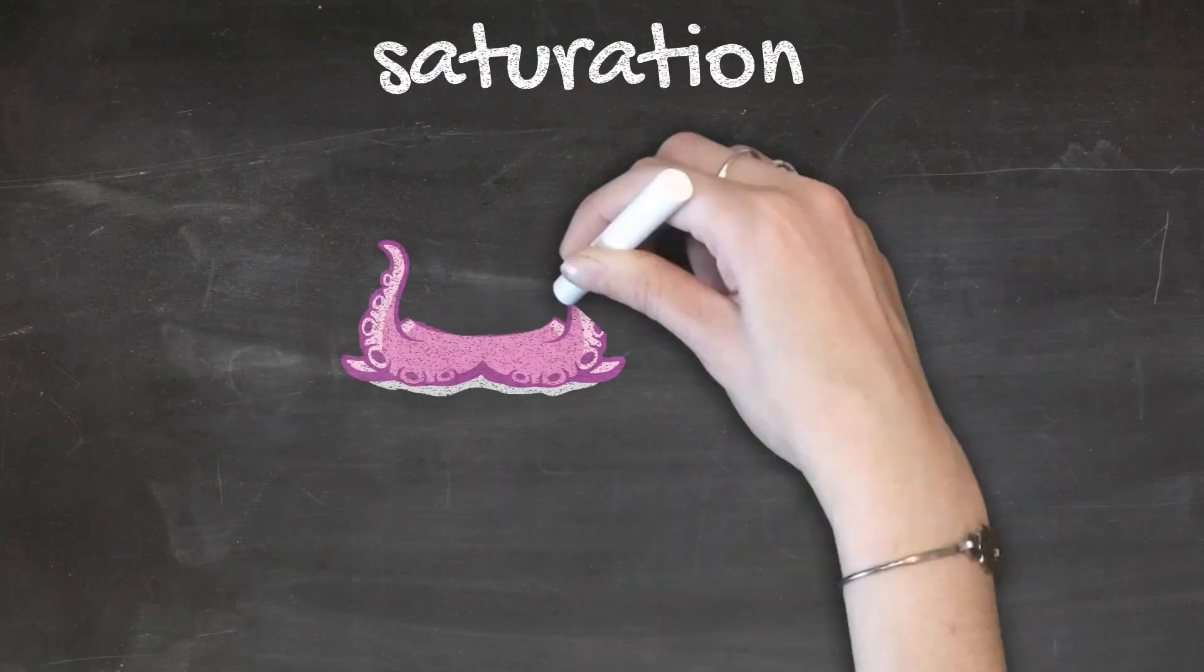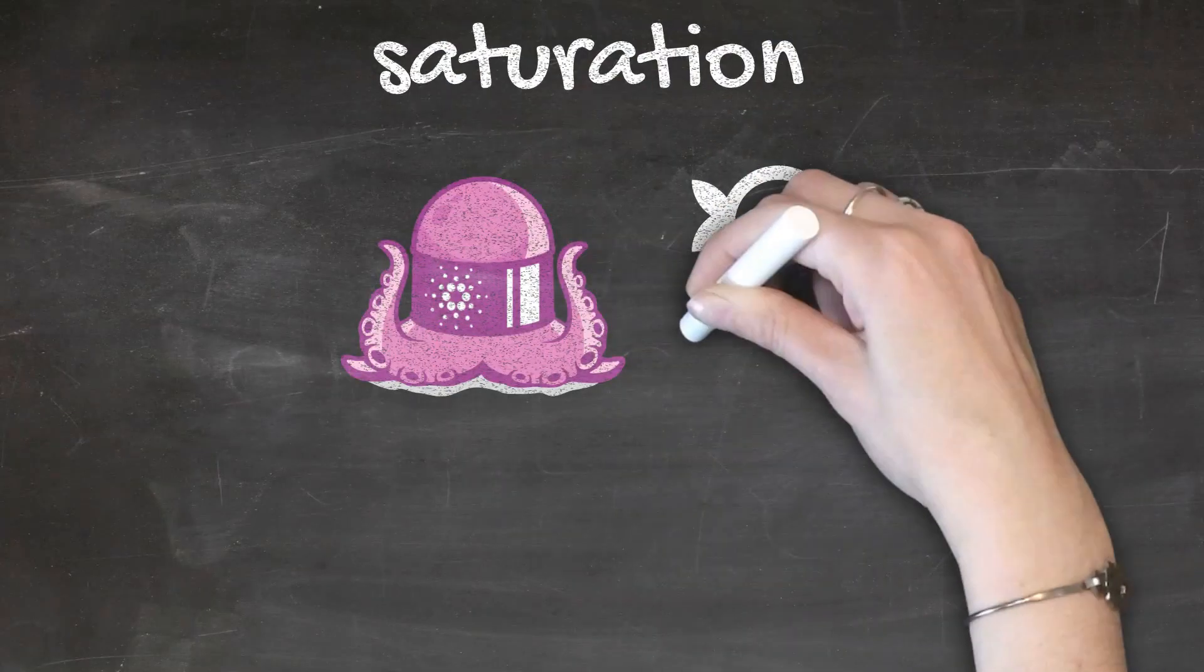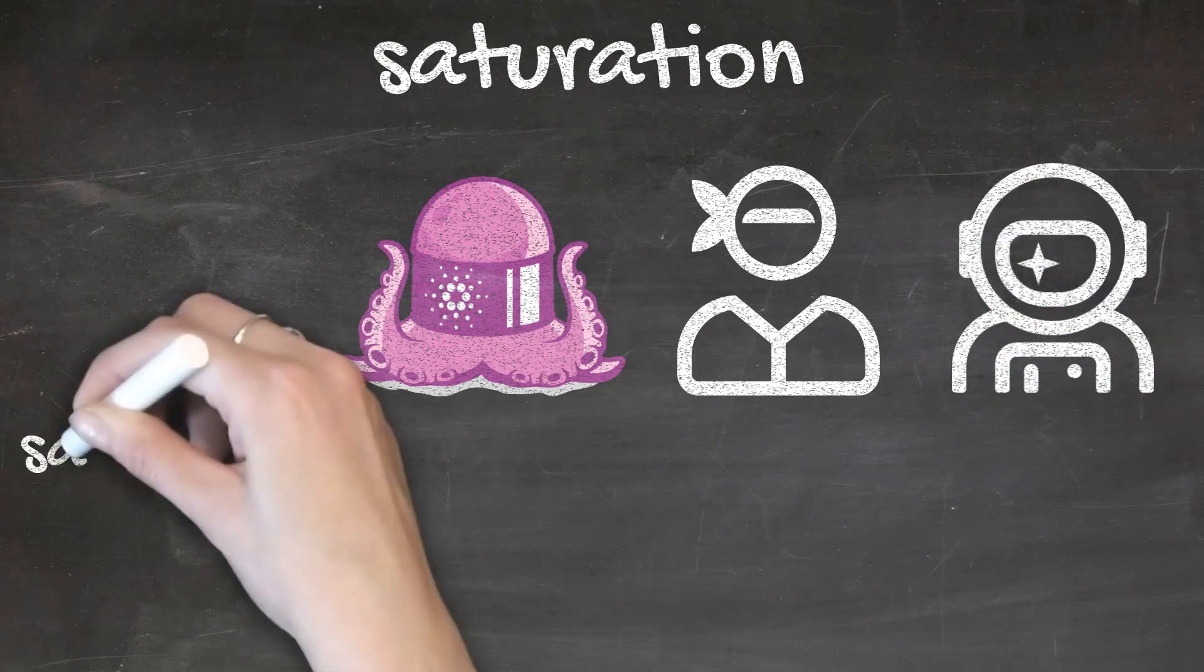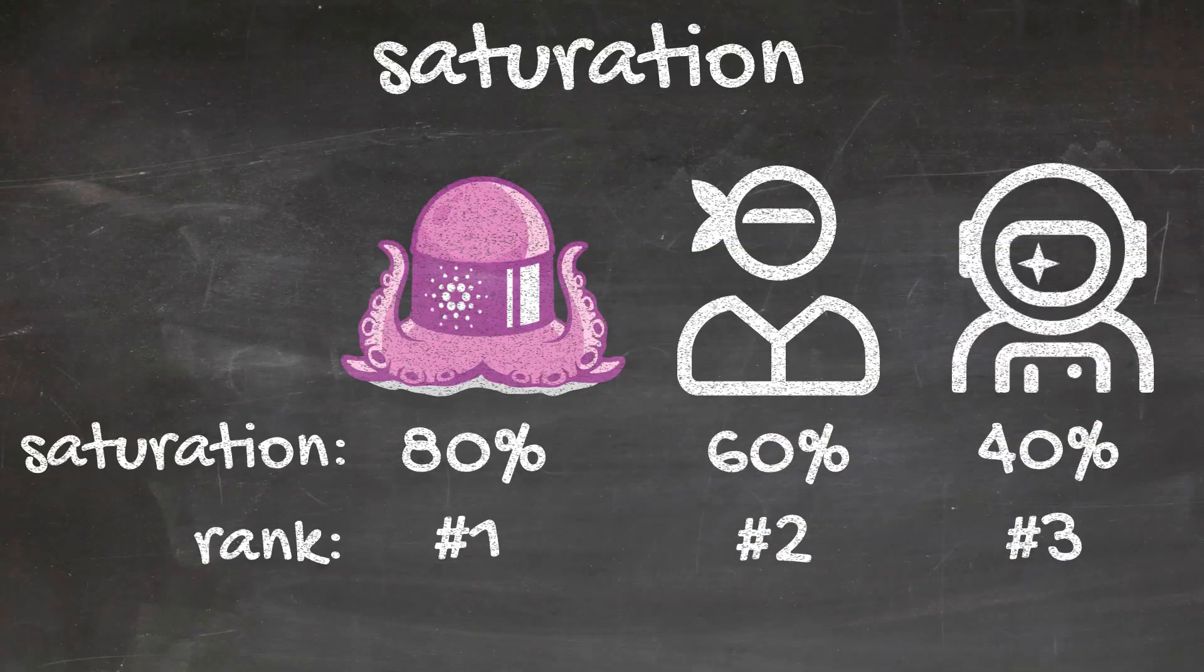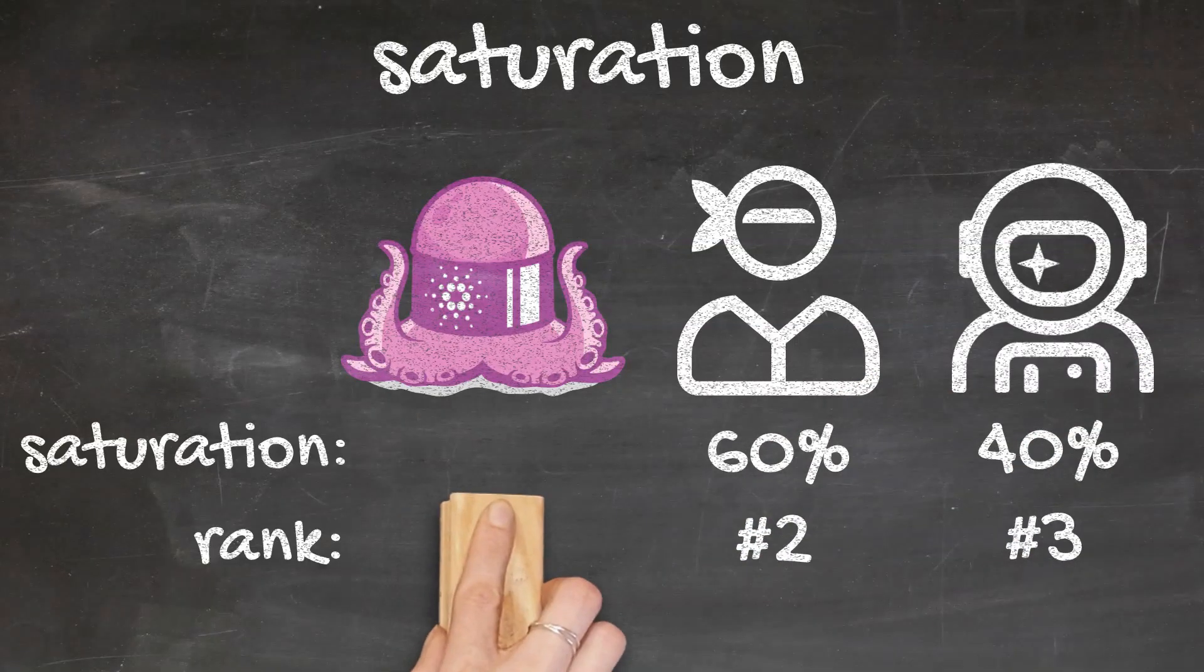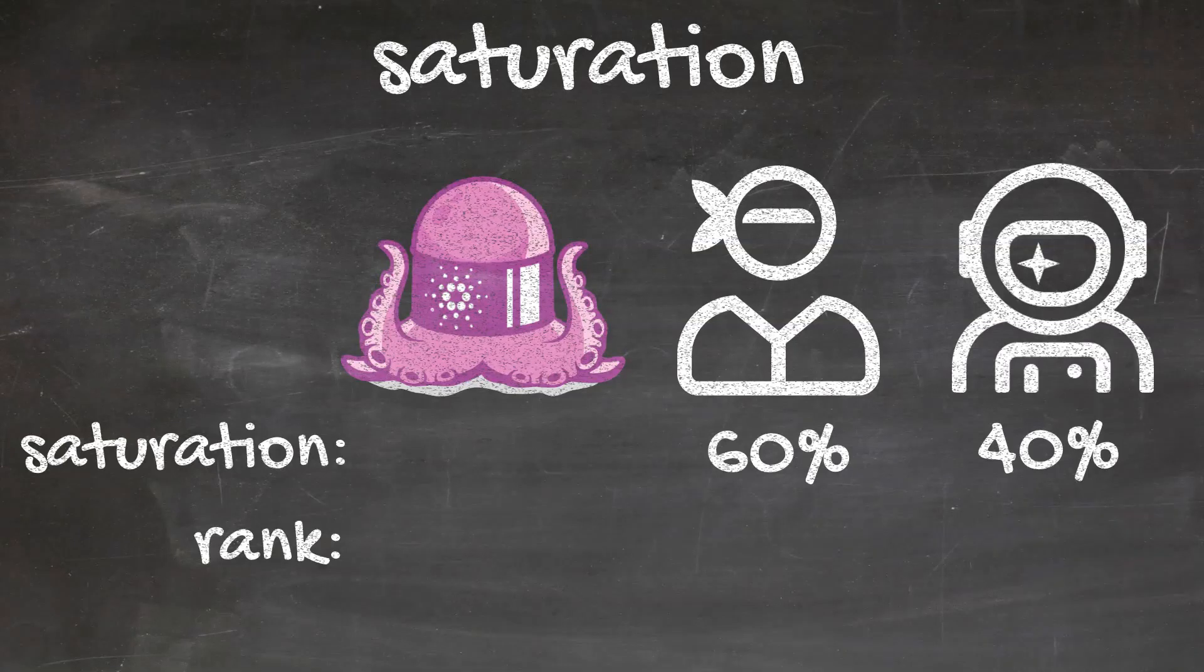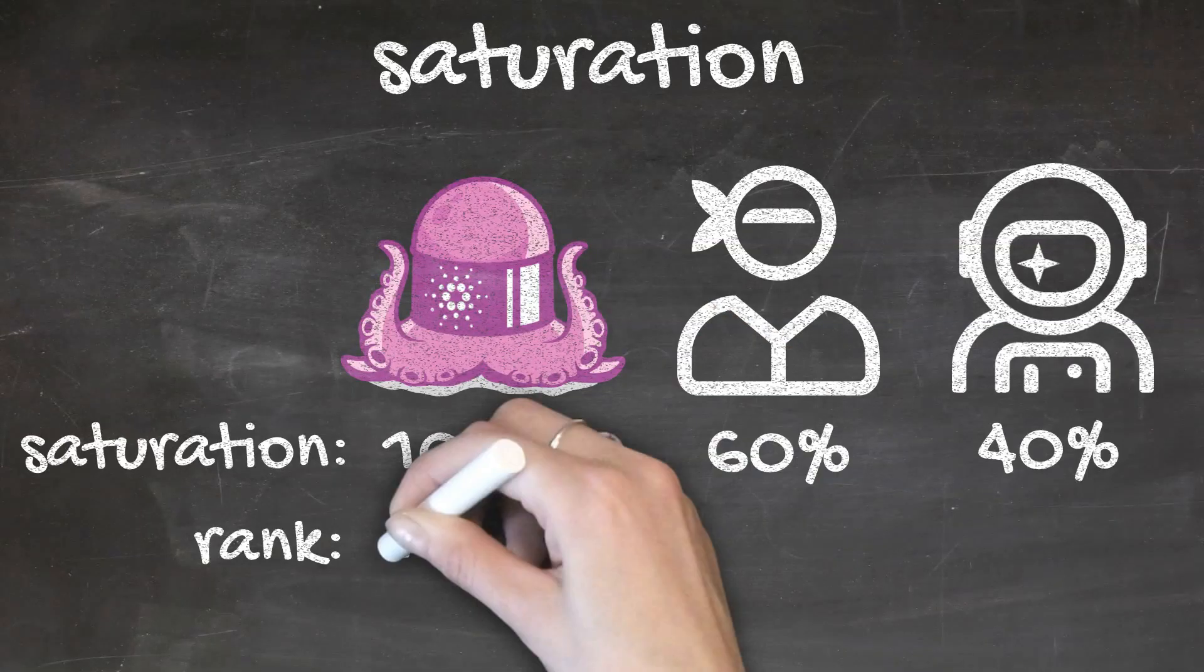Saturation: To prevent ending up with only a few giant pools, they will saturate on a certain amount of stake. That means, no matter how great a pool is, once it reaches enough ADA, it will lose desirability for new people and drop down in the wallet listing.